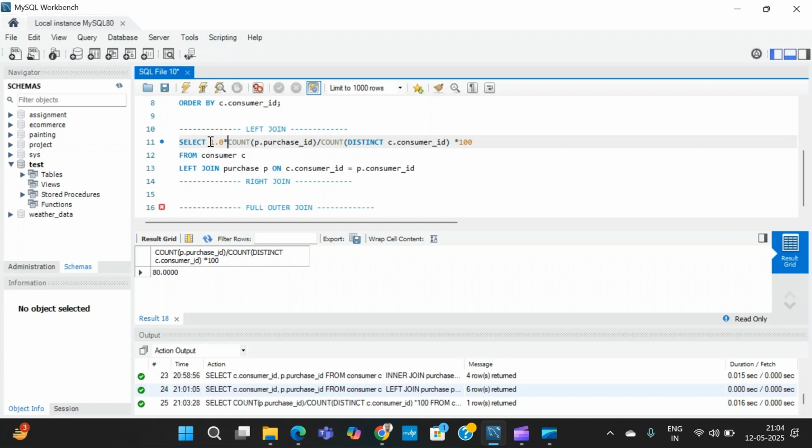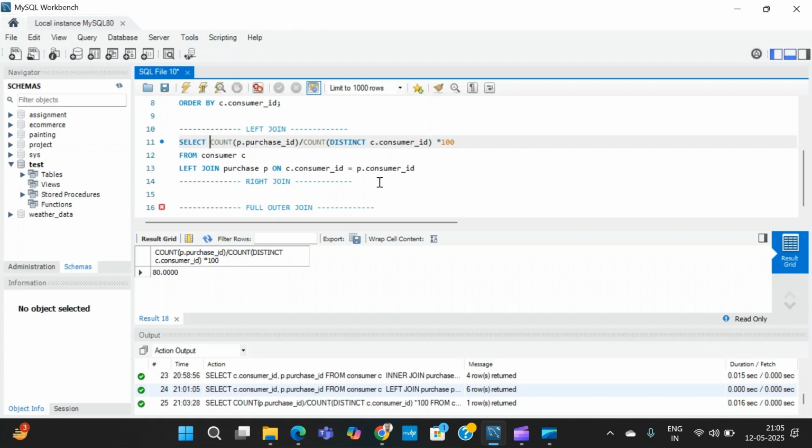For example, if there is 5 divided by 2 in Postgres, and you are not multiplying by 1.0, it will give you the answer 2, or 3, according to the requirement. I haven't worked on Postgres in a long time, so I don't remember, but yes, it will never give you the answer in a float value if you are not using 1.0. But if you are working on MySQL, that's okay, it will give you a float value.